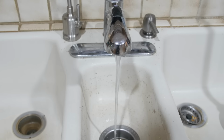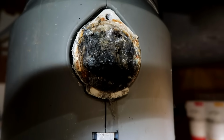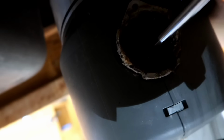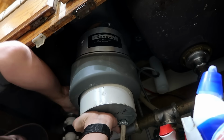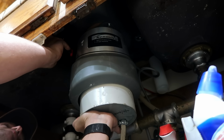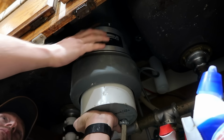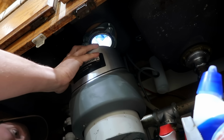If, however, the discharge port on the disposal is severely clogged, like this one, you can try to free it up underneath the sink, or you may need to remove the disposal in order to try and clear the clog. The metal mounting ring is actually a quick release, so if you use a screwdriver, you can spin it a quarter turn and release the disposal so you can remove it.